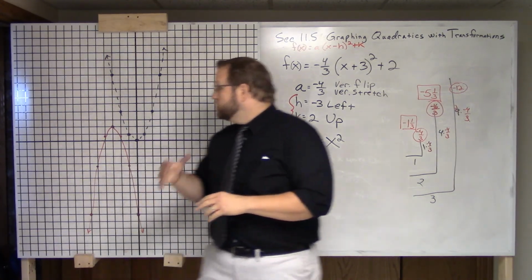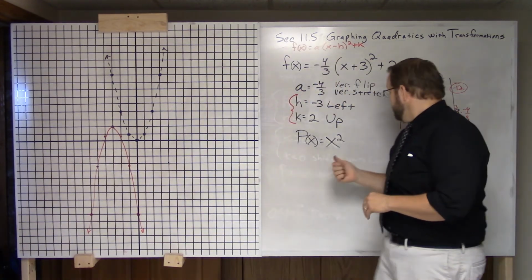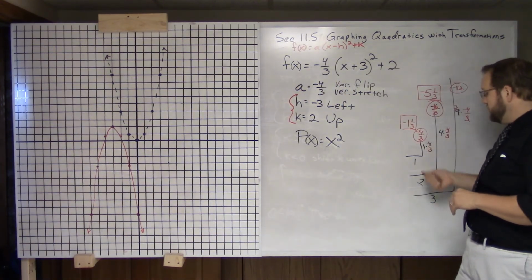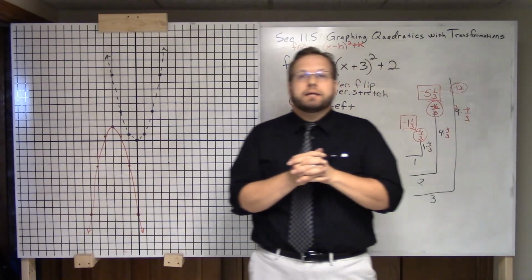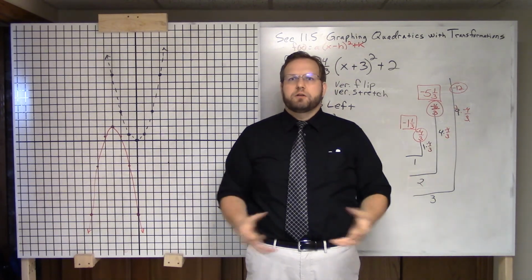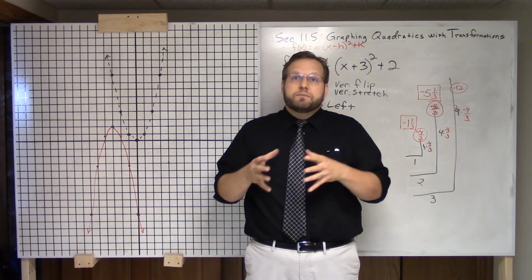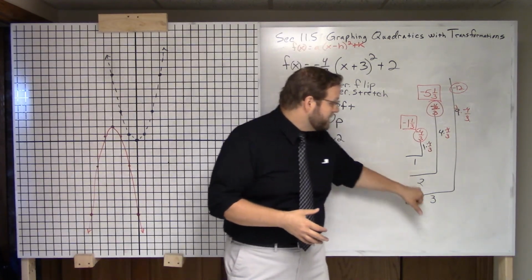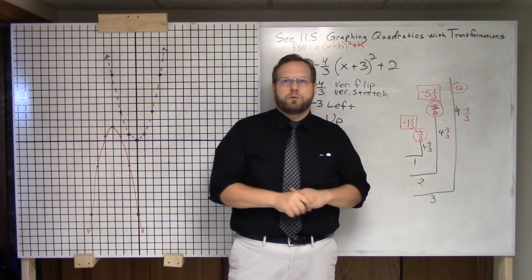Okay? So don't overthink this. Draw your parent function every time. Know this pattern, 1, 1, 2, 4, 3, 9. That's never going to go away. And even when you get into the college algebra application of this, where you bring in absolute value function and square root function and all those other ones, each of those functions will have their own kind of pattern involved. And then when you mess with the a value, you just multiply with it in that pattern.